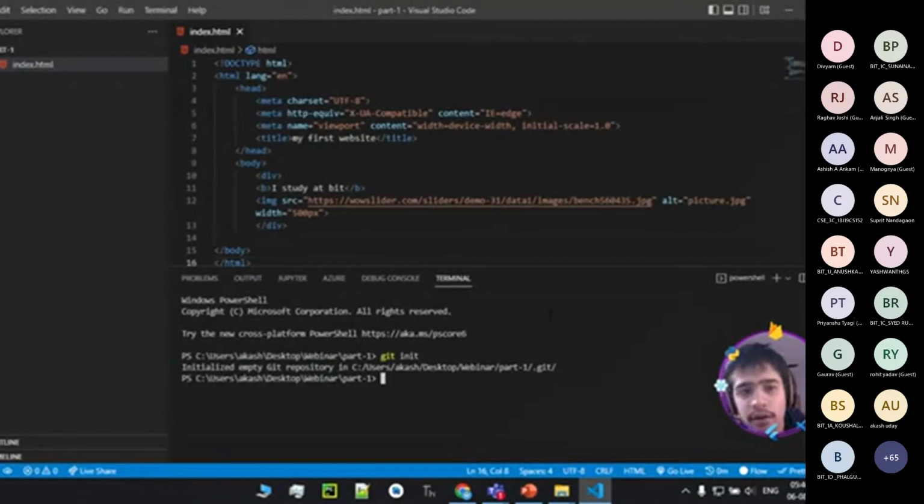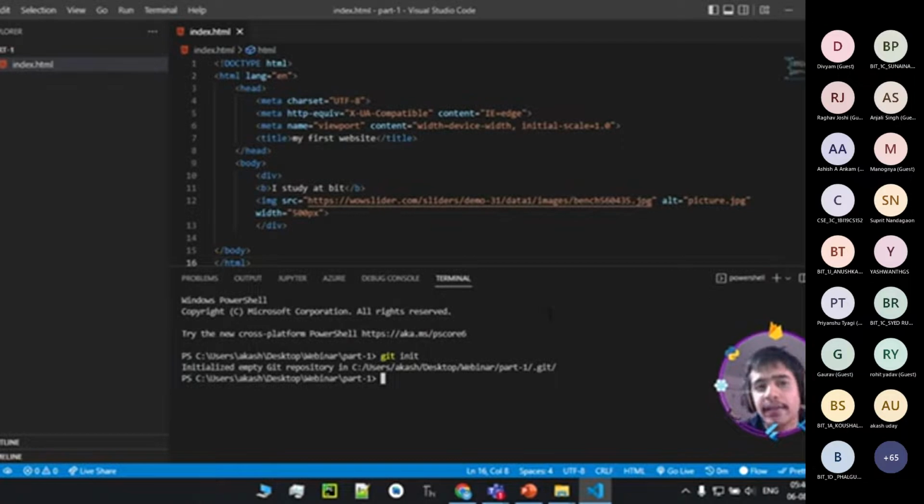Now you've created a folder. Now what should you do? Now you'll be deploying the code to GitHub, for example. So what should you do? The first process is to add all the code. Then you have to give it a name, saying this is part one or this is part two of the code. And finally, you can deploy it to GitHub. What we'll be doing now is we'll just add it for now, and I'll show you some more commands you can use on Git.